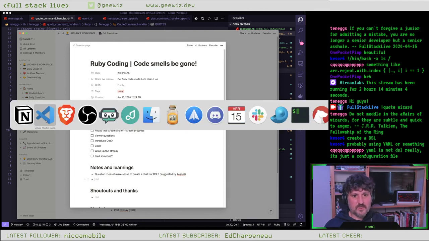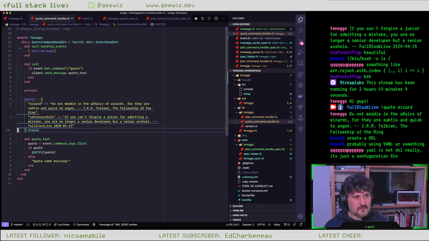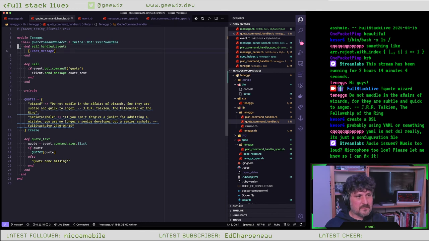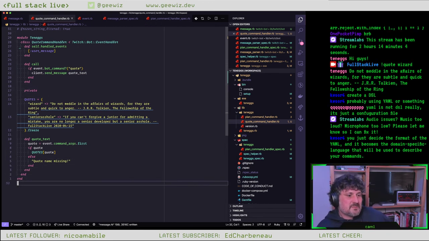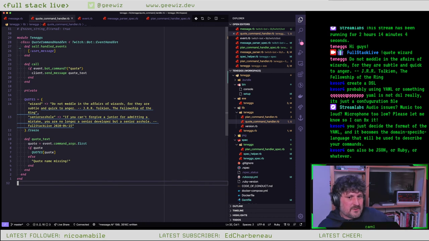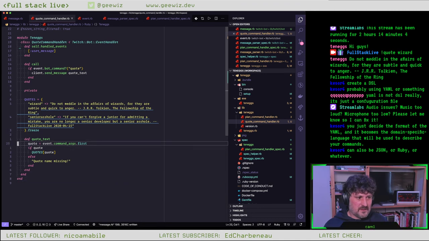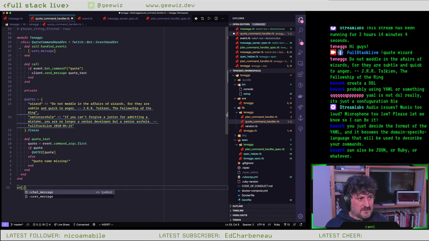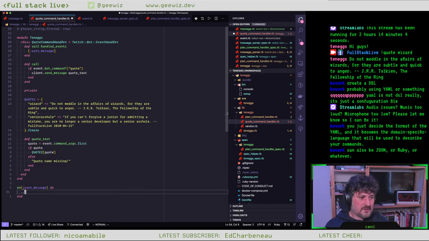Yeah, you still would have to have code to implement your command, but to be honest, DSL is more the previous state of the gem I used. And maybe I'll return to that. DSL meaning domain-specific language, so it's a language to write chatbots in. And this DSL would be an abstraction layer on Ruby. And I can show you how this might look, because that's how the Twitch chat gem works. You simply say on, and then you say the message type, in this case, user message, do, and then you have your implementation.